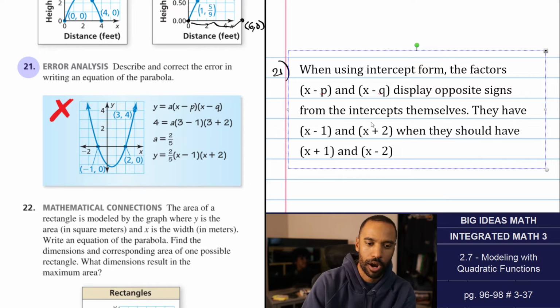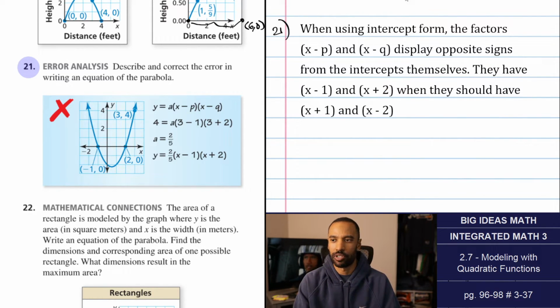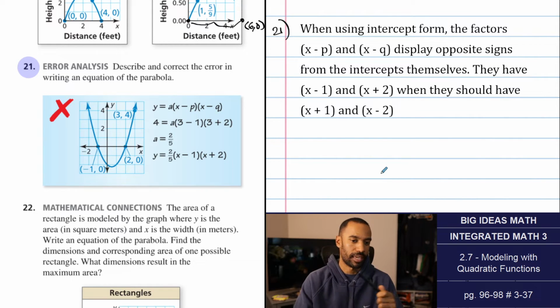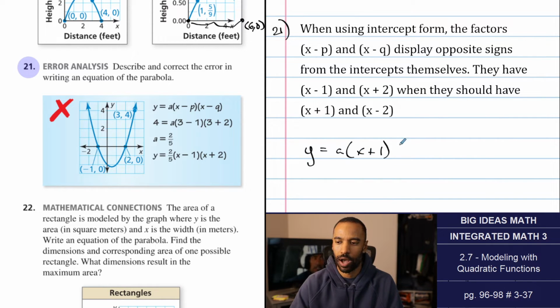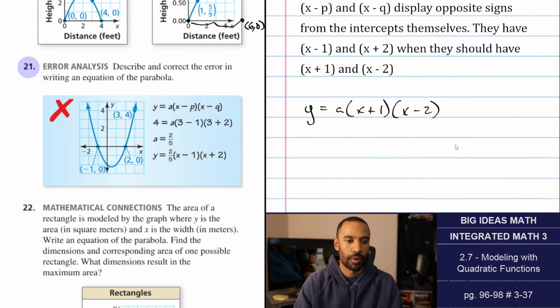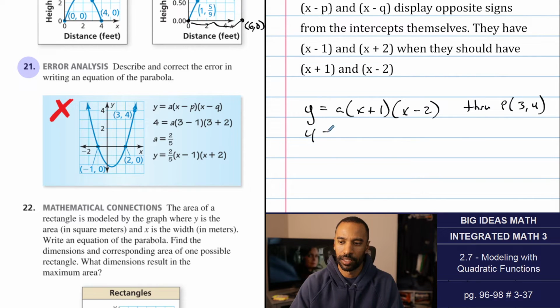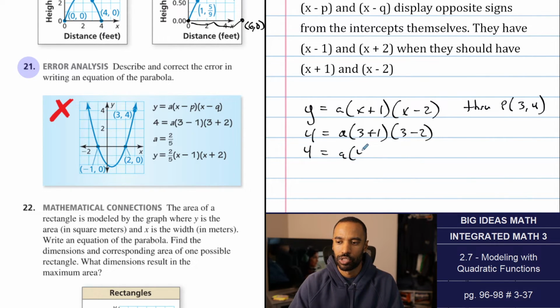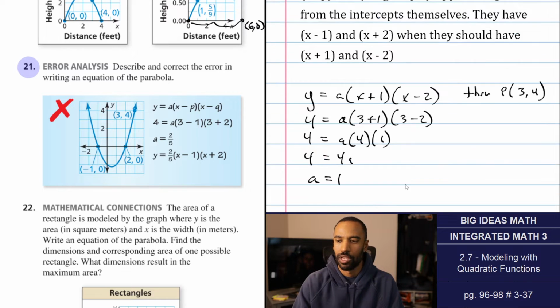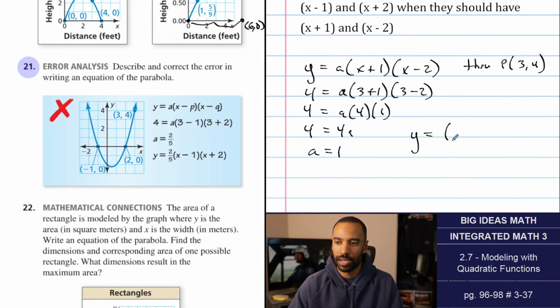Now, they never show the x part, or the x's and those numbers. They plug in 3 already, and they properly plugged in 3, and I'm sure they calculated everything right. But we got to fix this, and our equation's going to have x plus 1 and x minus 2 as the intercepts, and we're going through the point 3, 4, so I'll plug in 4 for y as they did. I'll plug in 3 for x as they did, but we're doing plus 1 and minus 2. And it's not too much that's going to change, but it is going to change. So 4 times 1, which is 4. 4 equals 4a, so a equals 1. So if a equals 1, then the equation is going to be 1 times x plus 1 times x minus 2. That's the final answer.